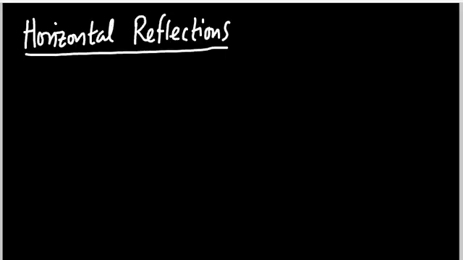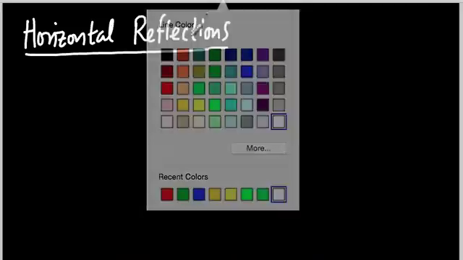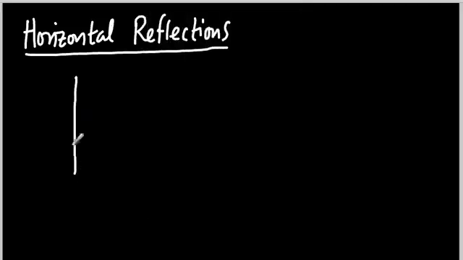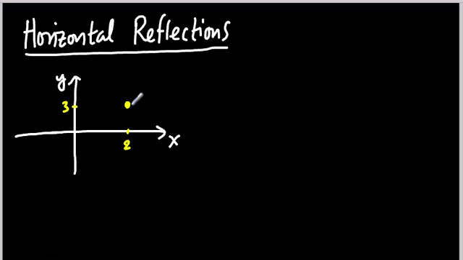In the last video, we went over vertical reflections, but in this video, we're going to go over horizontal reflections. So say, for example, that you just have an XY axis, a nice XY plot. Here's your X, here's your Y, and you have a random point. I'm going to choose this random point to be, say, (2, 3). So here's my coordinate right there, and that coordinate is (2, 3).